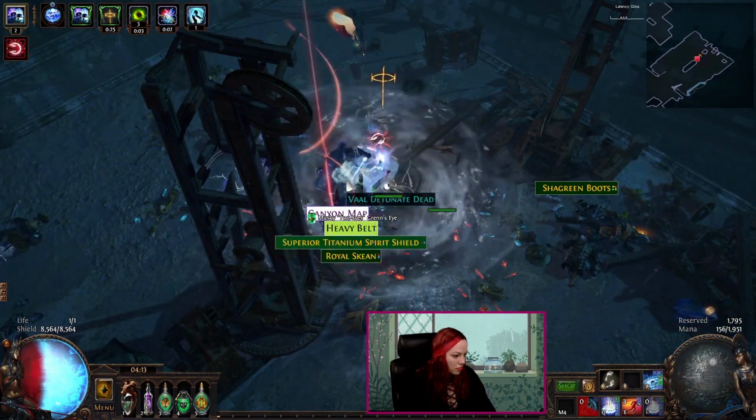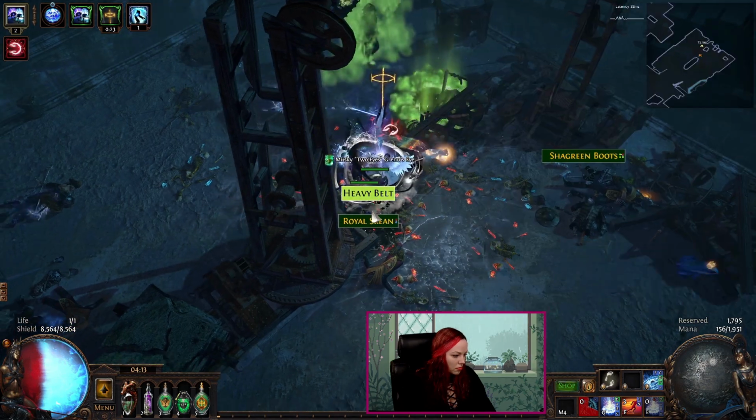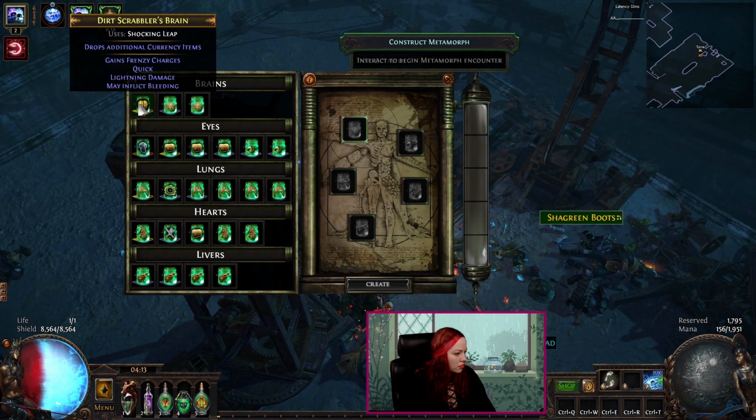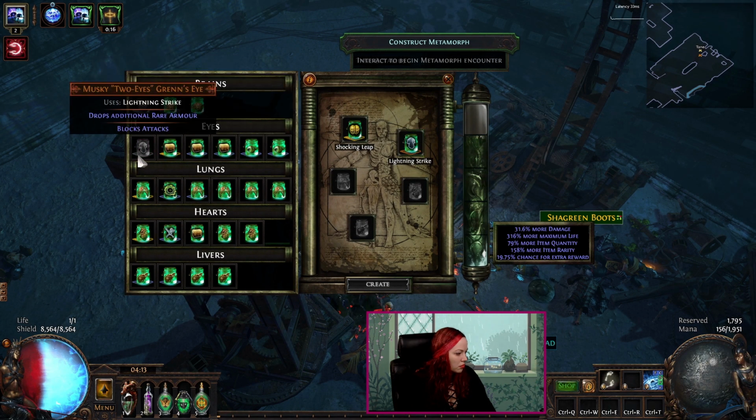One thing to note here is to make sure you don't have any flat cold damage on your spells, as it will screw up our elemental equilibrium. Plus, it doesn't scale cold degen anyways, only the initial hit.